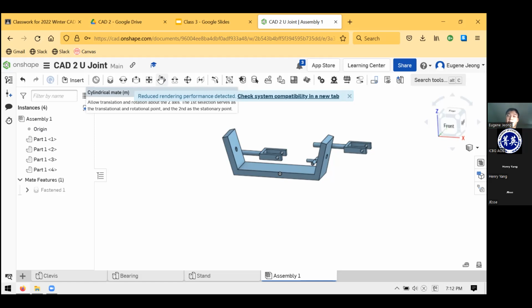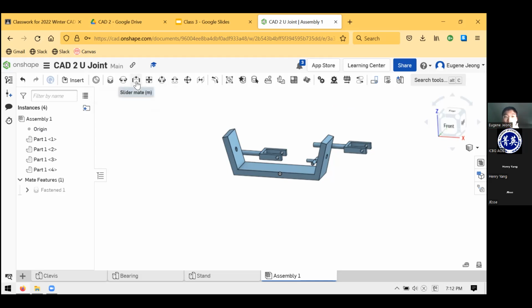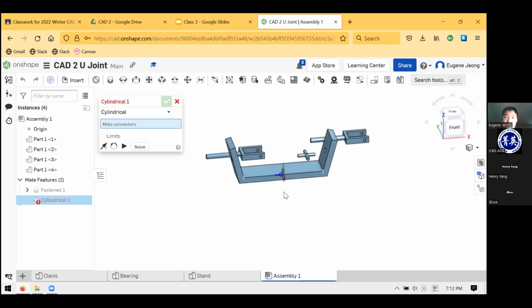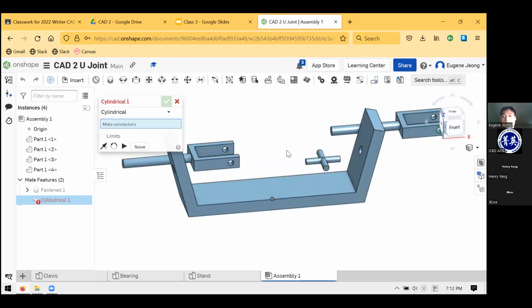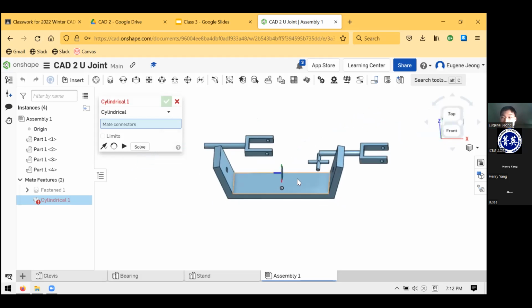Remember the revolute mate, you kind of have to specify where it is and then it can't move axially anymore. And since I don't actually know how far it has to be, I'm just going to use the cylindrical mate to kind of get away with not knowing what that'll exactly be. And leaving that extra degree of freedom is actually going to be important when I make my later mates, so I don't over constrain the assembly.